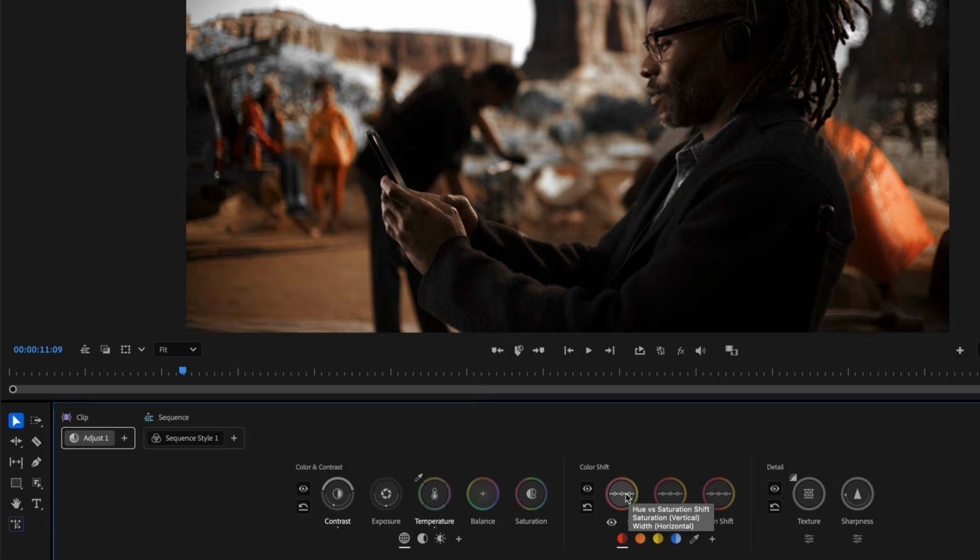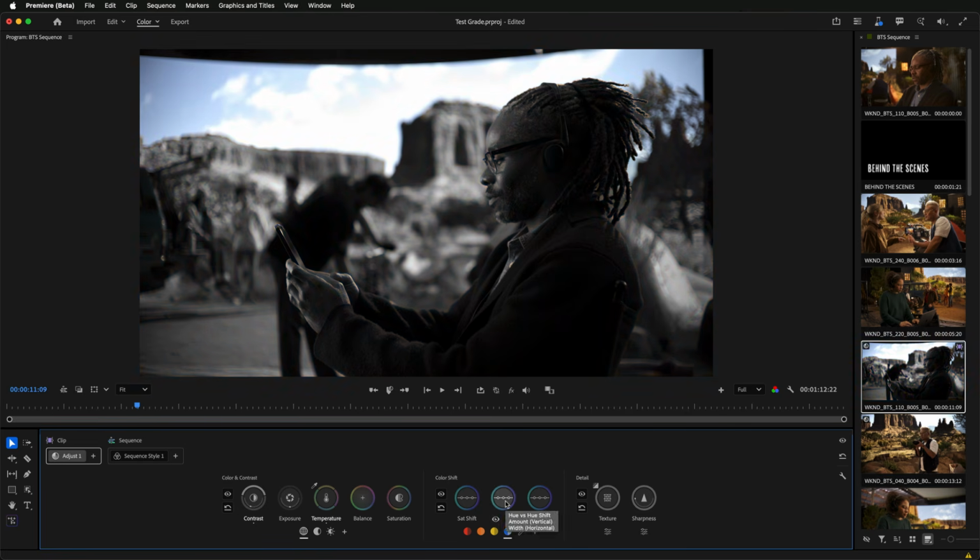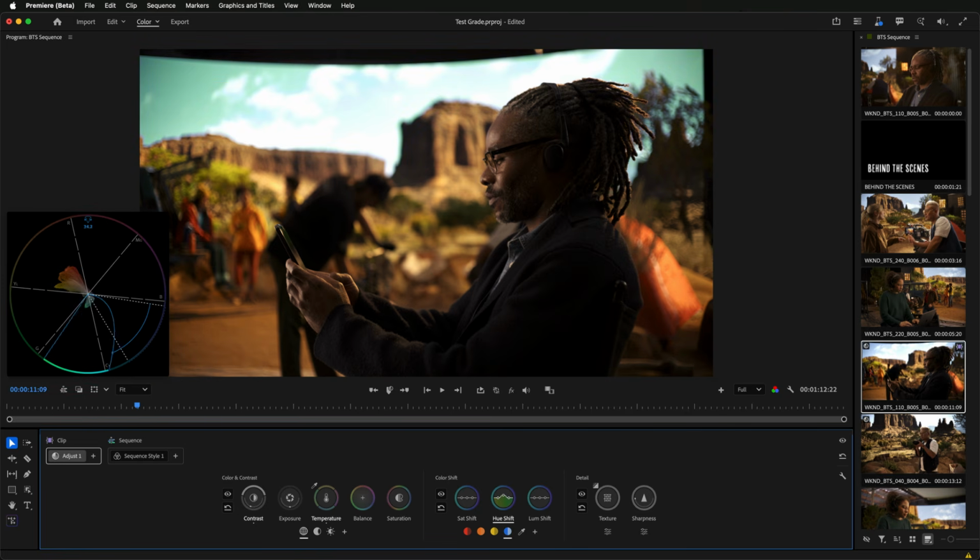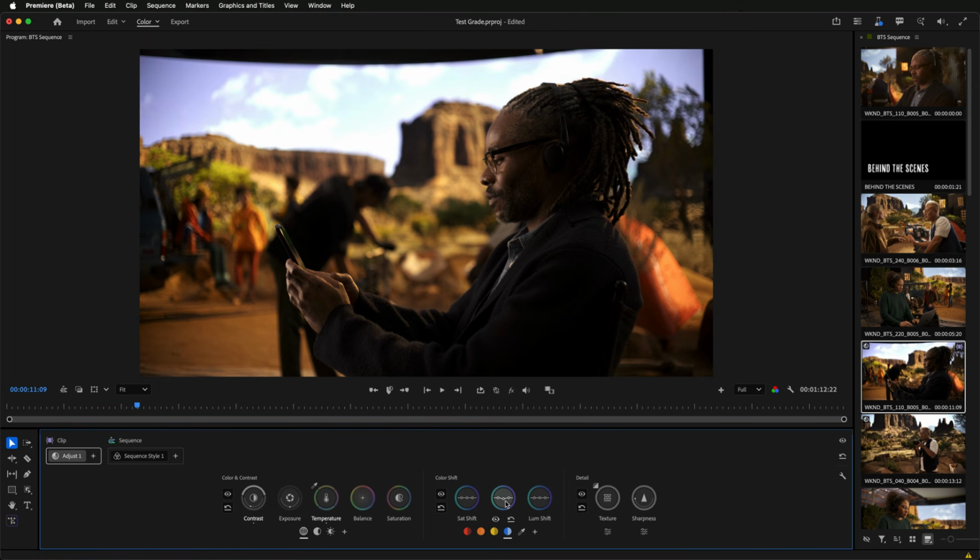We've seen how the color shift controls do this. So for example, if I want to go into the sky, click on the blue of that sky and go to hue shift, I can drag up and down to rotate the hue so I can adjust the hue to be a little more purplish. Alternately, I can drag from side to side. That allows me to choose a wider or narrower range of hues to adjust in this case.